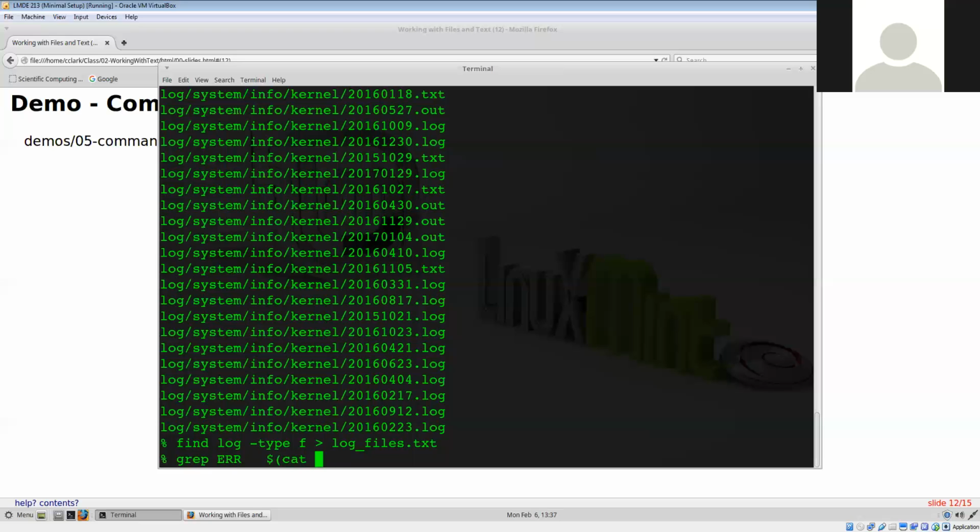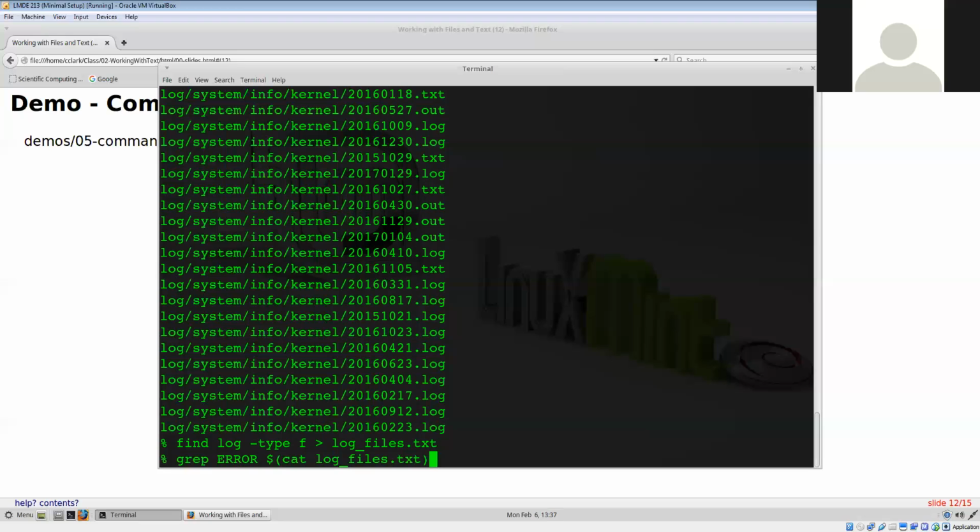The reason I'm going to write it to file is so that I can then use those files in command substitution and pass that to grep. So what is this grep command going to do? Well, we know what grep does when I give it file names. The first argument is a pattern, so it's going to look for a pattern in the list of files that I give it.